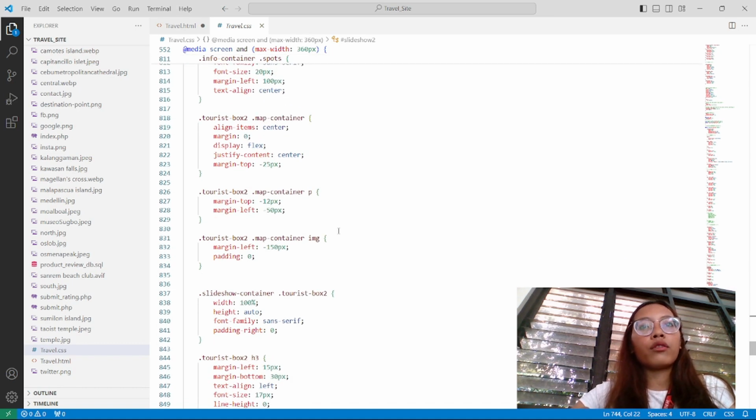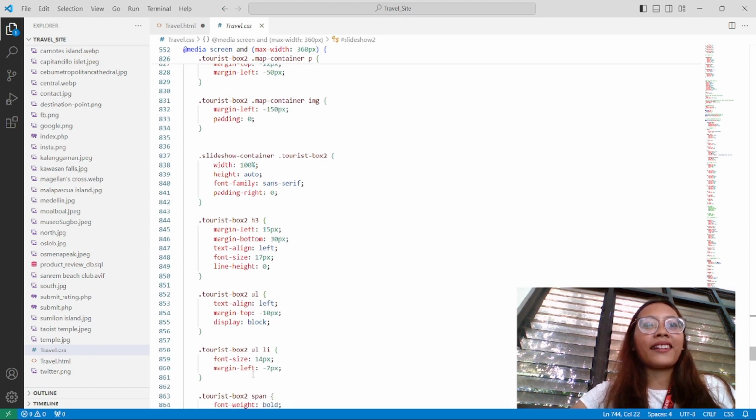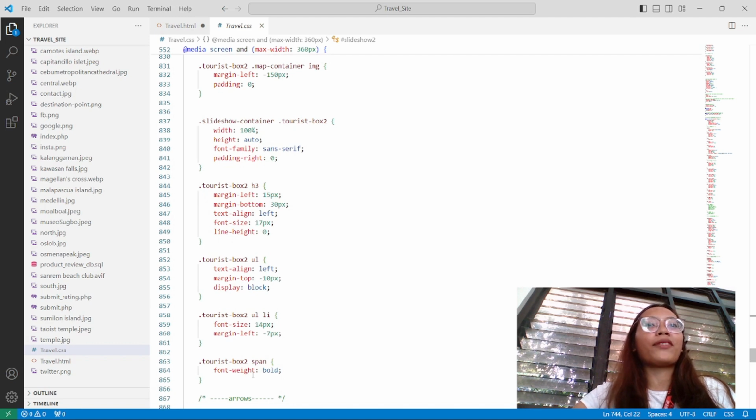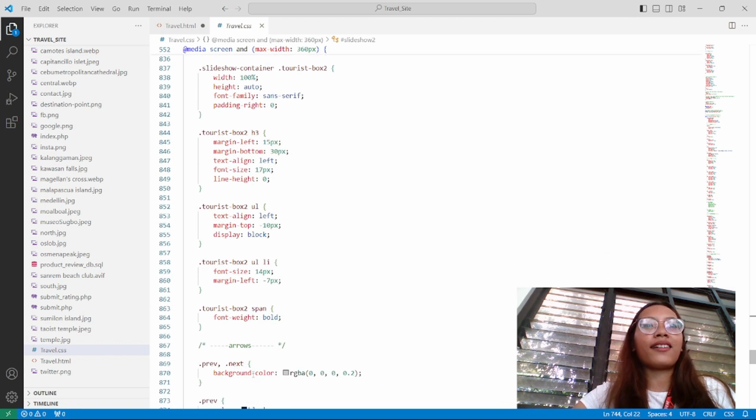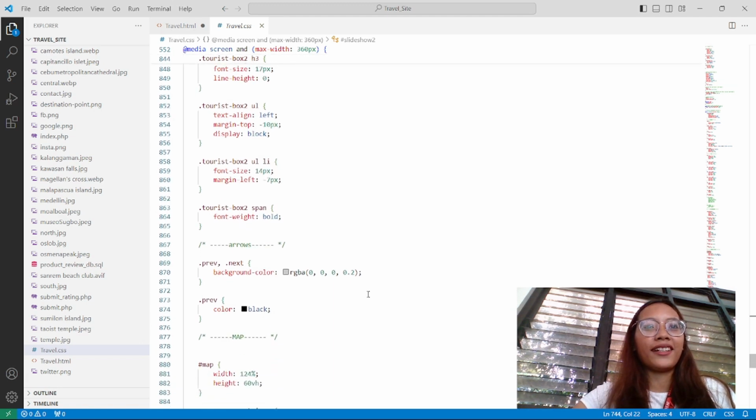First box 2, which is the map container, margin top 12px, margin left is 50px. First box 2, text align left, margin top 10px, display block. First box 2, font size 14, margin left 17px. Search box span font weight bold.